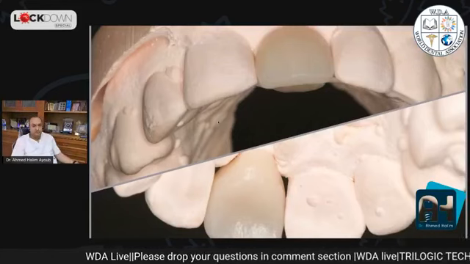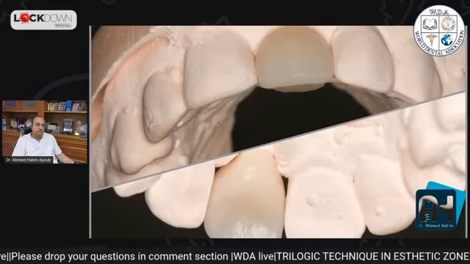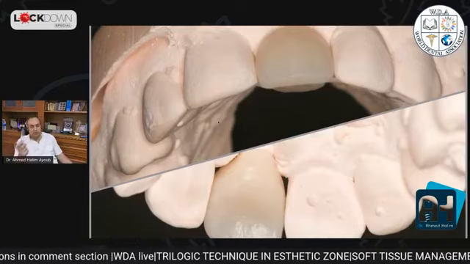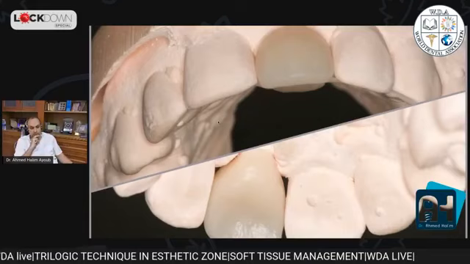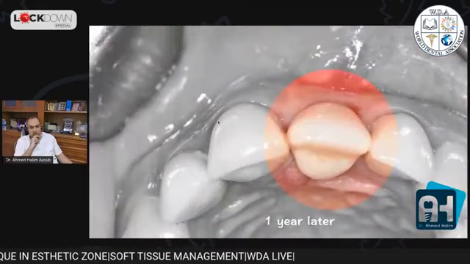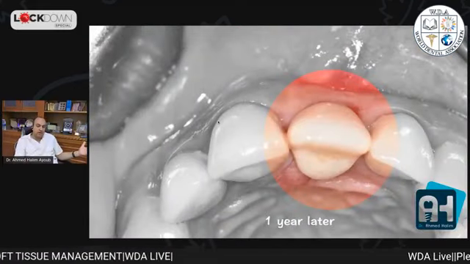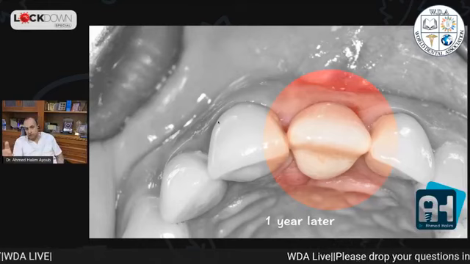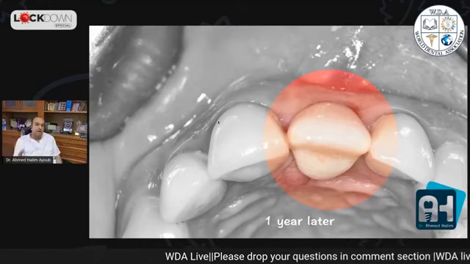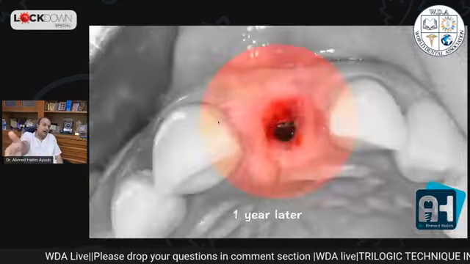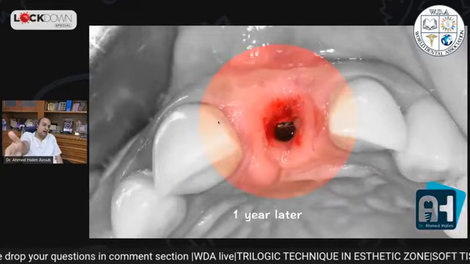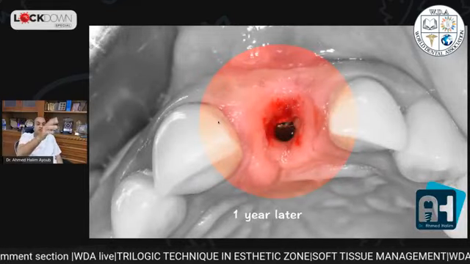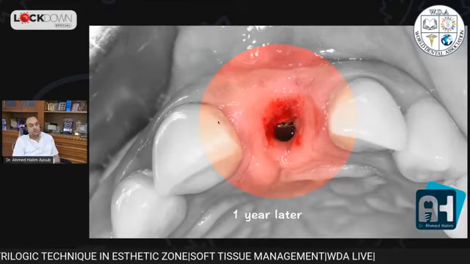And then my patient came back to me 1 year later to check the restoration. I took out the crown to clean, and you see it still has a very good soft tissue contour 1 year later, and I have a 5 year follow-up for this case. She was just here a couple of days ago.